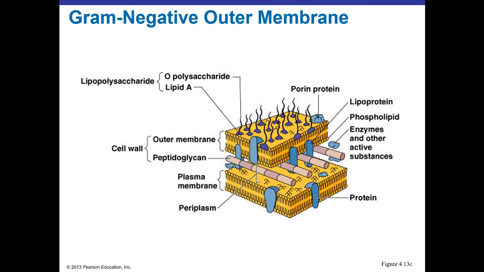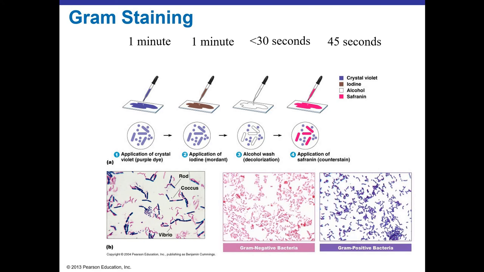So the gram-negative, again, we see the picture here. It's kind of more the sandwich layer, cell membrane, peptidoglycan, the bologna in the middle, and that outer membrane which contains the LPS layer. So we've defined these as gram-positive and gram-negative, but what does that really mean? Gram staining is a differential stain that allows us to get the gram-positives to be one color, blue, purple, and the gram-negatives to be red after we do the staining procedure.